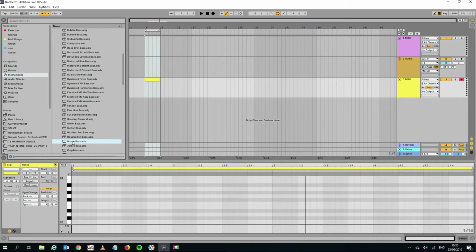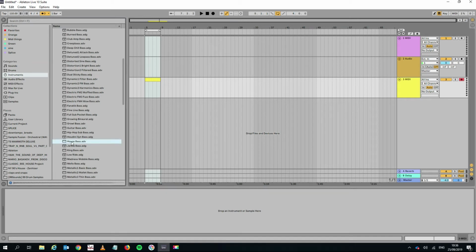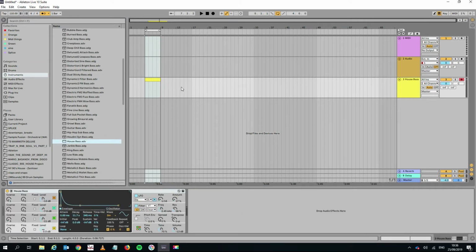Let's choose house bass. So the way to get house bass in is literally, if you've selected the track, you can double click on house bass and that instrument just pops down here on the bottom. This is the instrument for that track. Now I can switch off the instrument by clicking the on-off button. I can actually select it and press delete and get rid of it, and if I want, I can drag the instrument to the track, and there it is. Because now I've armed the track red, I can actually, on my MIDI keyboard or any keyboard, start putting notes in. So I can just press anything like this.